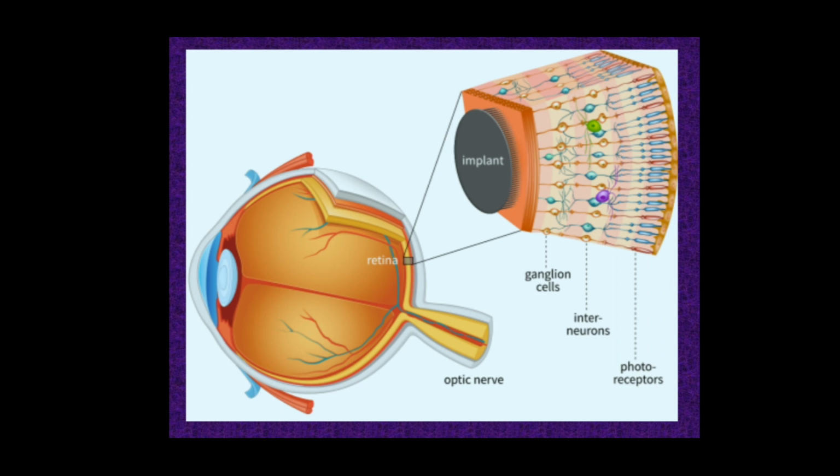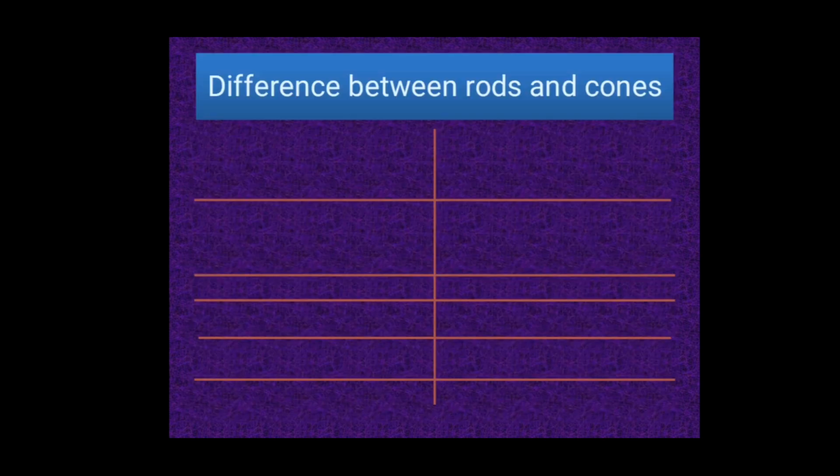In this picture also you can see the layers clearly. As we have discussed in the previous slides, eye is made up of 3 layers: outermost layer sclera, middle layer choroid, and innermost layer retina. When we take a bit of retina and focus, you can see like this. So this is a cross section showing the retinal layer, which is composed of millions of neurons. And at the end part you can see the photoreceptors, rods and cones.